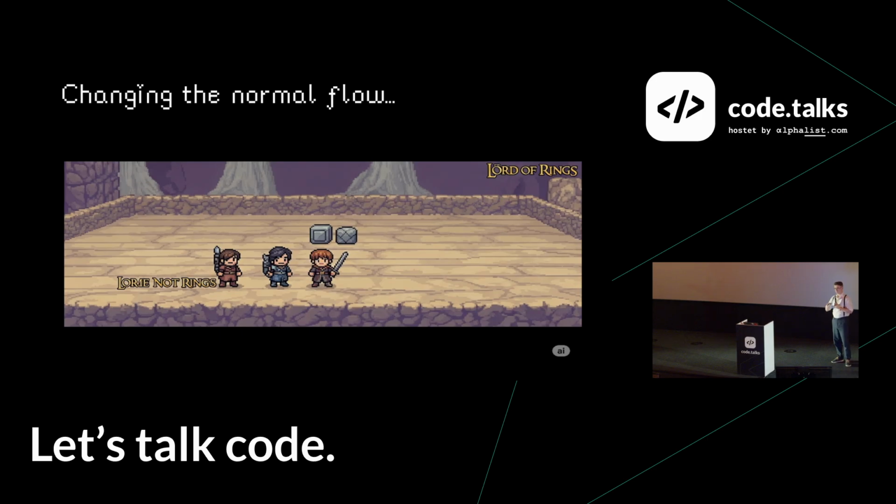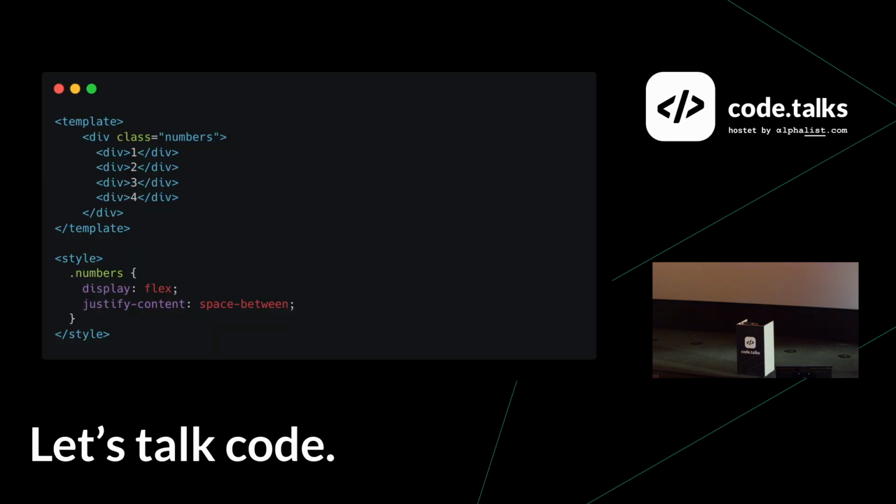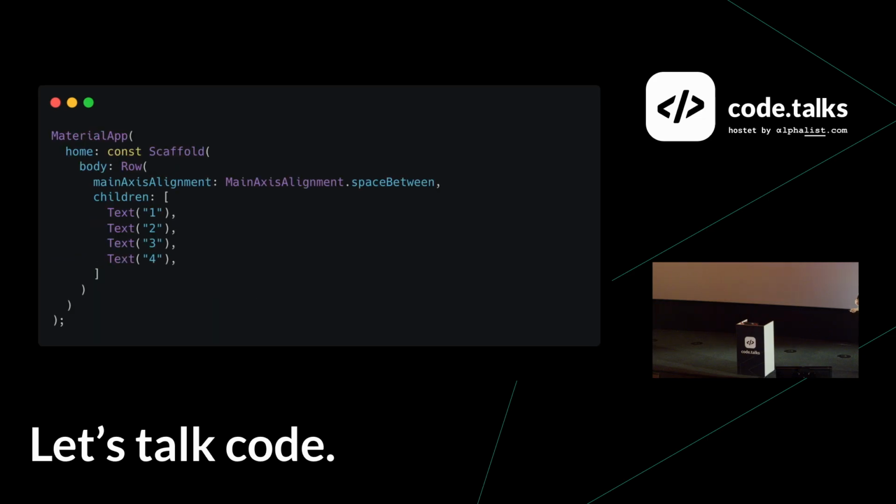Let's speak about something more practical. And of course, our biggest front-end developer pain is centering a div. So I have a parent component with a class and some children components. And of course, I would say display flex, please, and justify-content with space-between. In Flutter, I would do particularly the same. We have the Row class and some children with Text, and the attribute is pretty similar, spaceBetween. And if I go further, there is also spaceEvenly and center, of course.